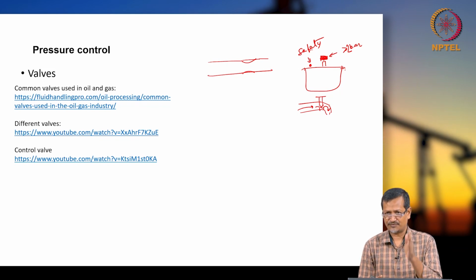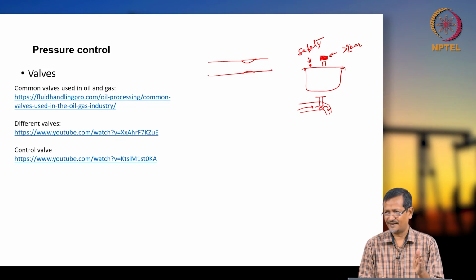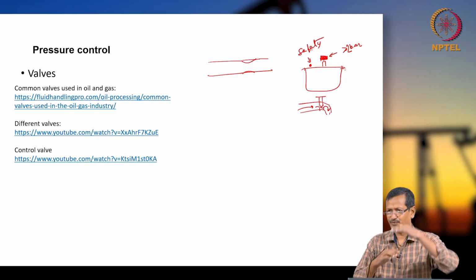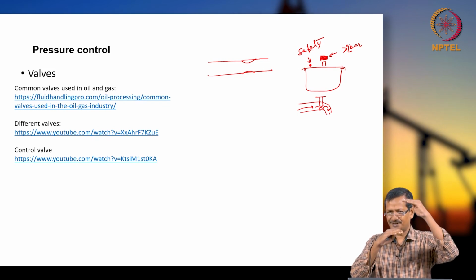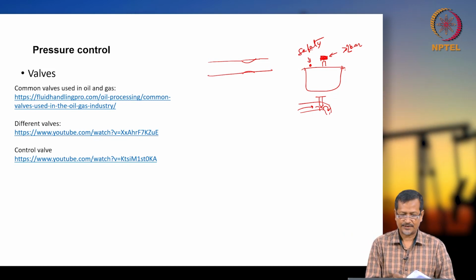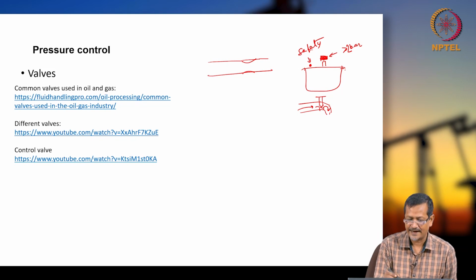One is the shutdown valve. If something goes wrong, the whole system will be cut off and the system will be safe. Another is the pressure relief valve. When pressure is going up, it will release pressure and make the system safe. Okay. So the different types of valves are like one called gate valve.